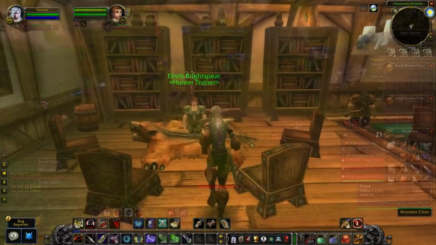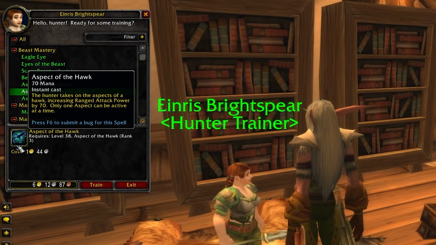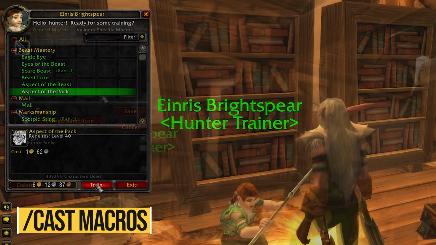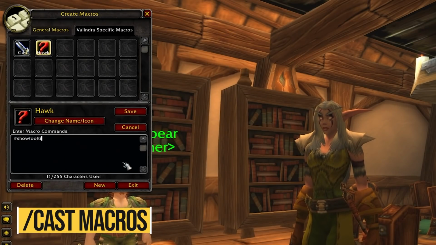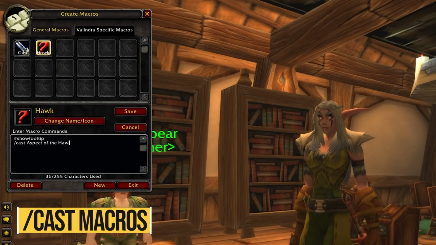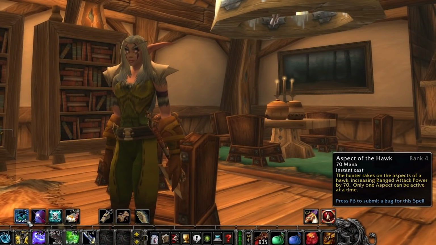Number 6, I talked about this in our SOM leveling guide video briefly, but I'll reiterate it here. Use /cast macros in lieu of having your abilities directly on your bar. The reason for this is that this will allow you to not bother having to put new ranks of newly learned spells on your bars after visiting your trainer.